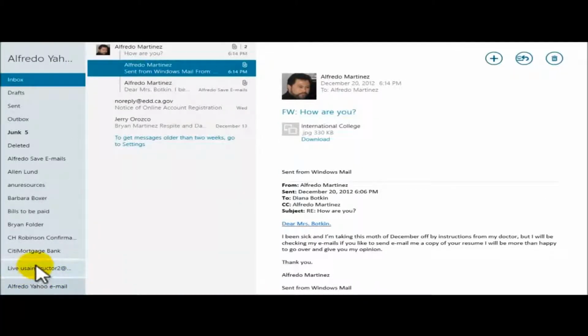So we open an email in Hotmail, we read and reply to emails, we move an email to a different folder, we forward an email to another recipient, we open an attachment, and we also create an email with attachment.